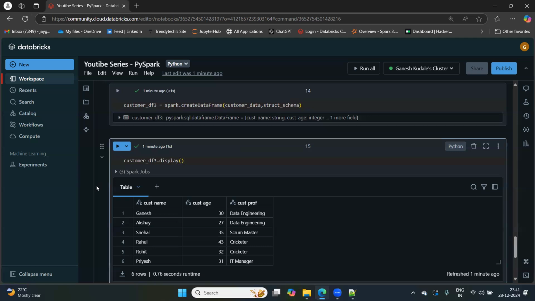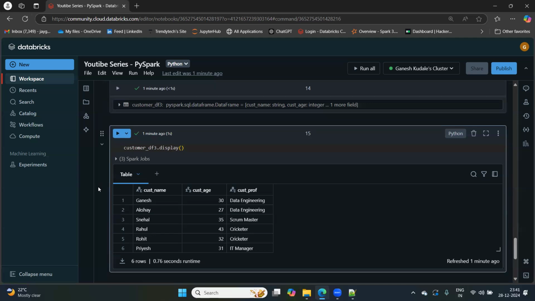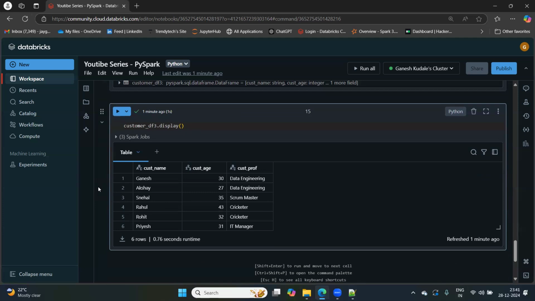Okay, fine. So now we have understood the basics of how to create a data frame using a Python list. There are more ways to create a data frame. We will see those in an upcoming session, but from your side also, just try to explore how many ways there are to create a data frame. Generally we use multiple ways in industry.